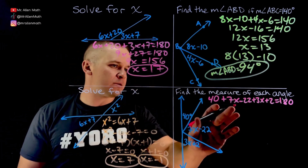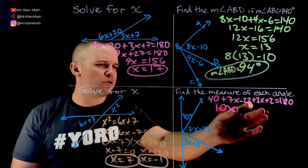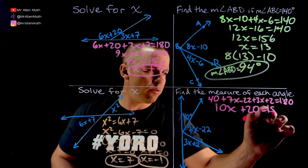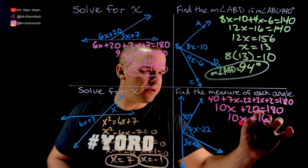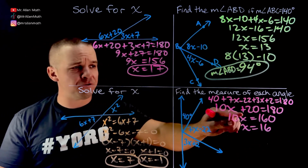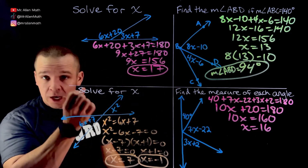Okay. So combine like terms. 7x, 3x, that is 10x. 40, negative 22, positive 2. I'm going to put these two together. That's negative 20 plus 40 is positive 20. Equals 180. Subtract 20, I get 10x equals 160. Divide by 10, I get x equals 16. All right, excellent. If you need to, feel free to show the minus 20, minus 20. I just didn't have a ton of space, so I wasn't showing all of those steps. I'm just speaking them to you, and hopefully you got it.